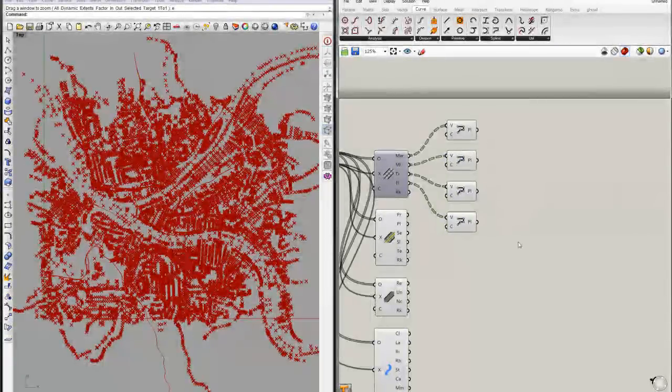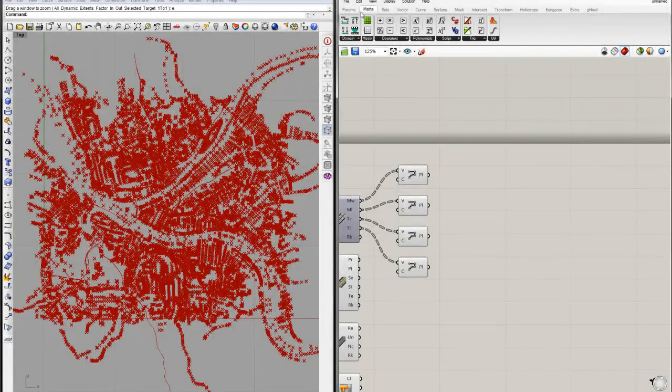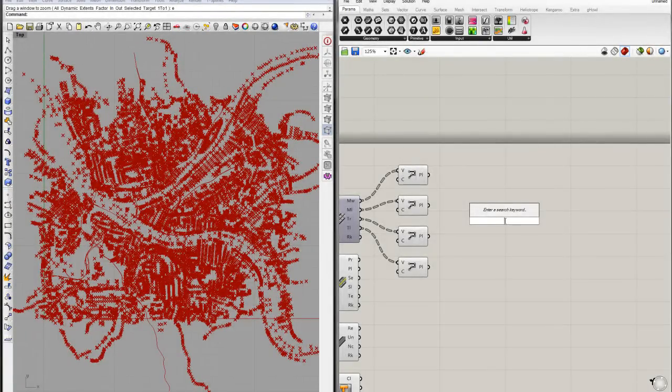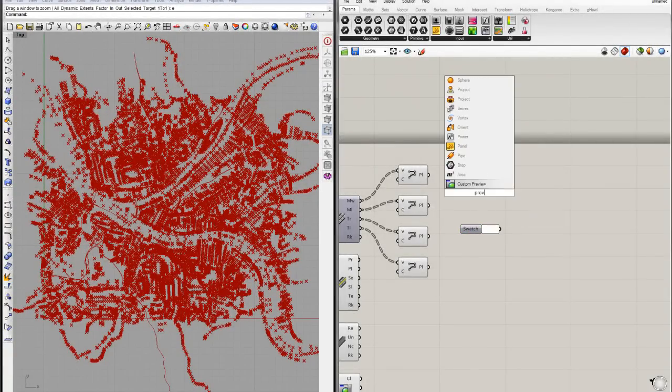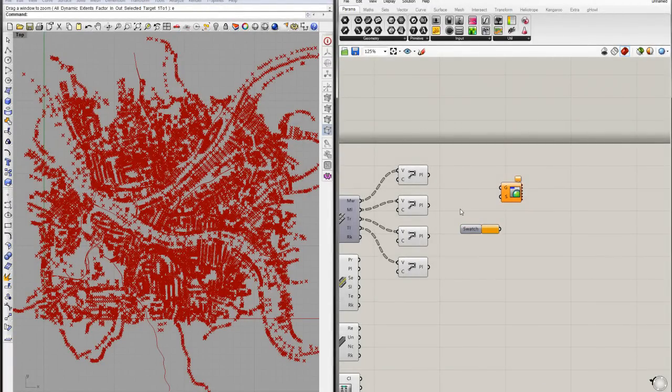Okay, so what we want to do now is merge all these into a color so that it's easier to read. So what we need to do is double click on the canvas. In this case we can search, and we'll type swatch, and that'll give us our color swatch, and then we'll type preview, and that'll give us a custom preview. What this wants is the geometry and the color. So in this case we're going to change this color to orange and plug that into our shader, and then plug this.